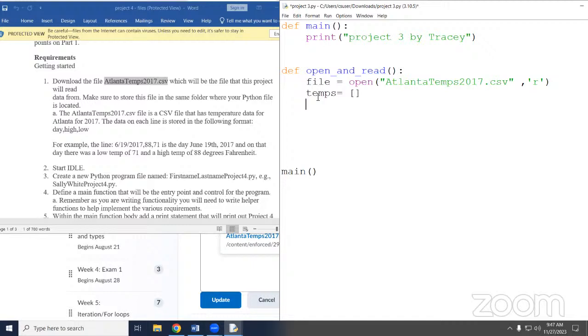Okay, so the next thing we set up is for current line in file. Its values equals current line dot split, and then the comma. So we're gonna split it first.